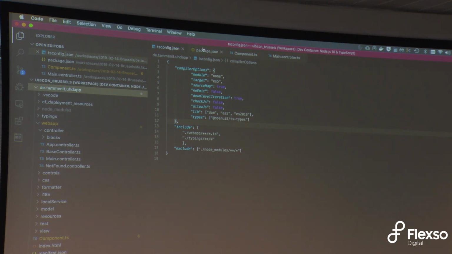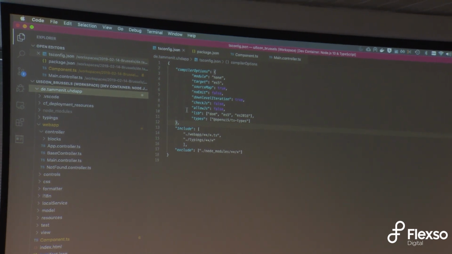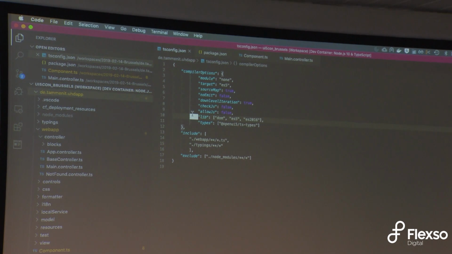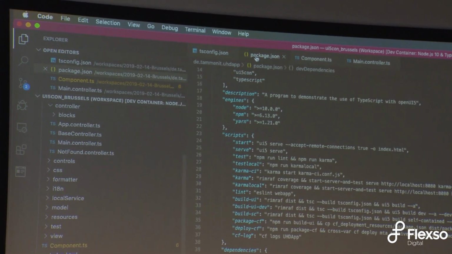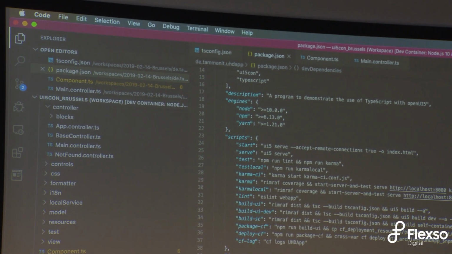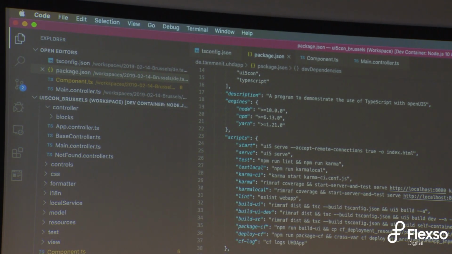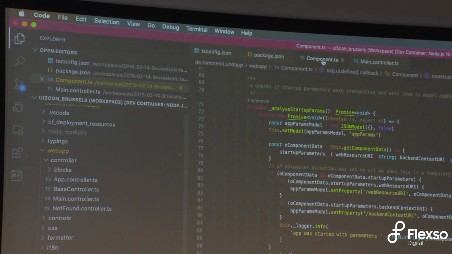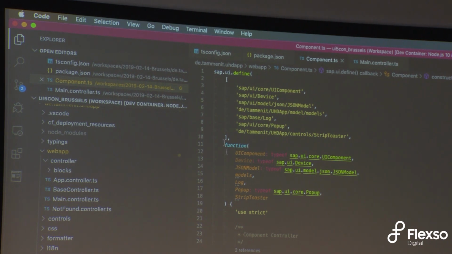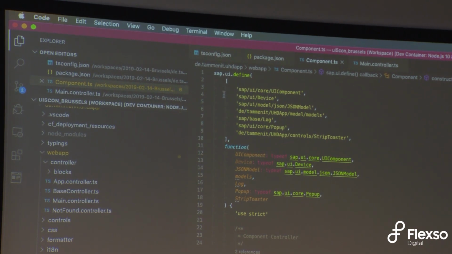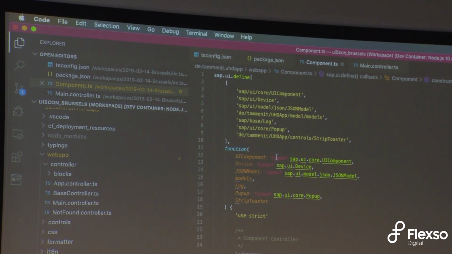And yeah, let's come to the programming. As I already mentioned, in the tsconfig, I did module none. I defined the types and everything I mentioned in my previous slide. Then in the package.json, I defined the devDependency. And now let's come to the coding. At the beginning of my code, you see the sap.ui.define, and here the typeof.